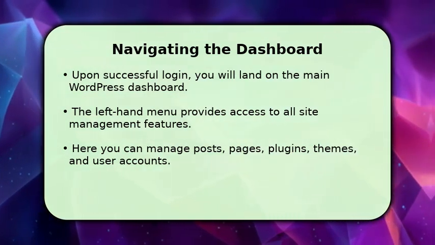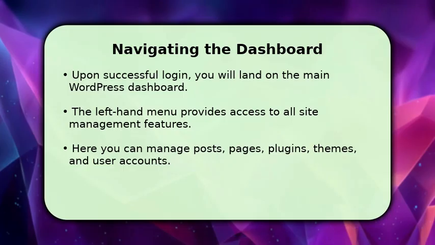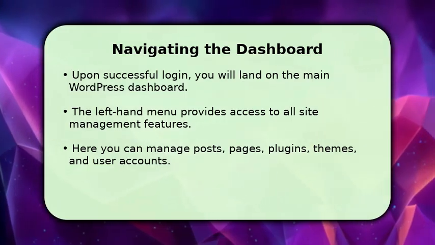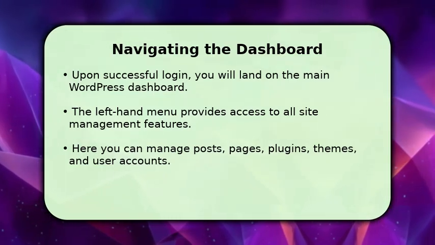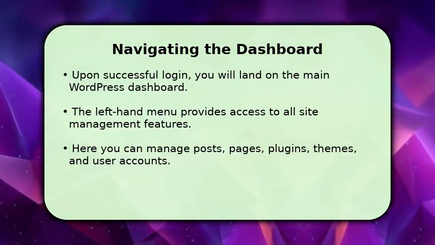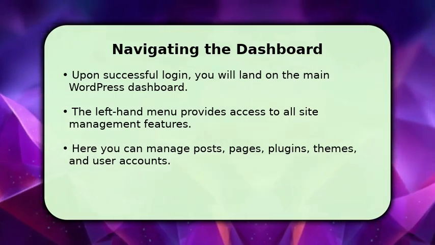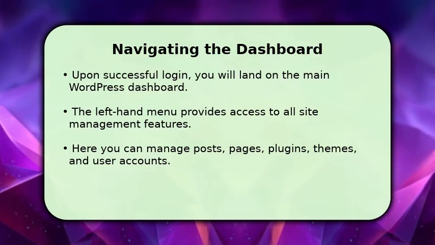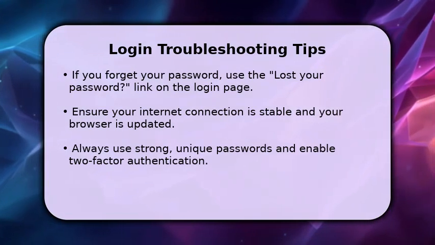This central hub provides a comprehensive overview of your website's activity and offers quick access to all administrative functions. On the left side, you will find a navigation menu with options like Posts, Pages, Appearance, Plugins, and Users. From here, you can create new content, customize your site's look, add new functionalities, and manage your website's users with ease.